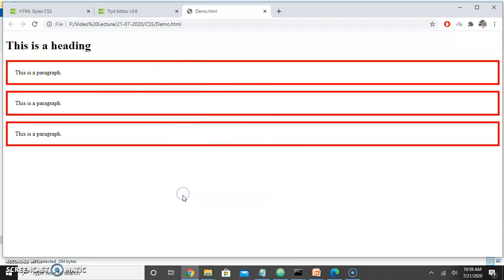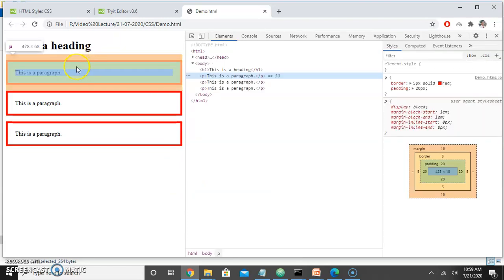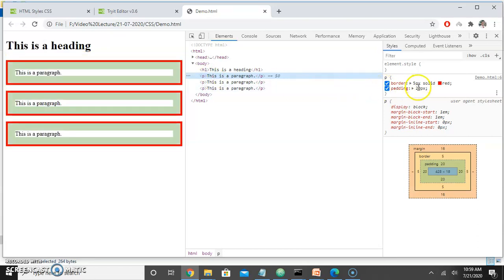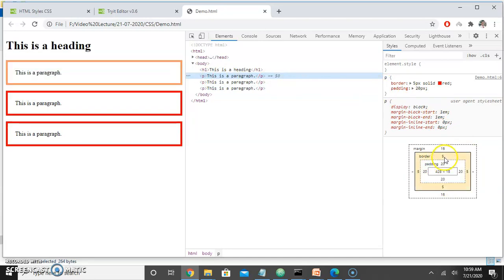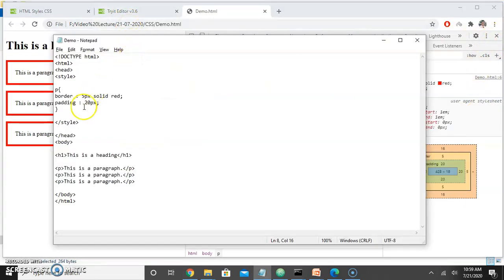You can inspect this element. Here this is the paragraph. You can click on this, and on the CSS side you can check this. Padding 20 pixel is applied. Border, here you can see padding of 20 pixel, and border 5 pixel solid.